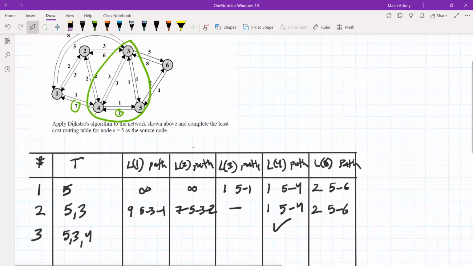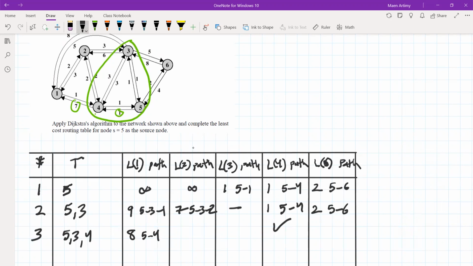So let's use that. So now I can adjust my, or update my table. 8, and then this happens using from 5 to 4 directly.